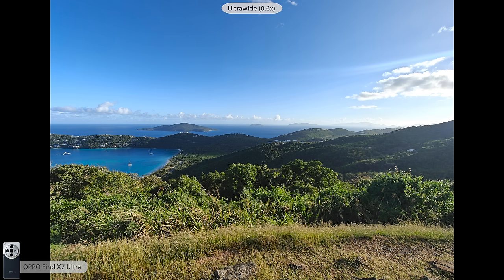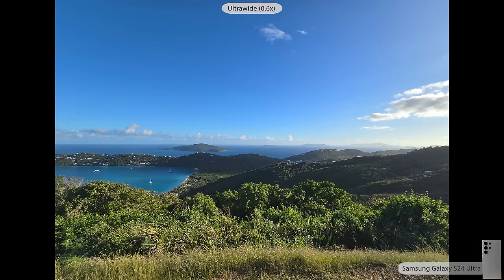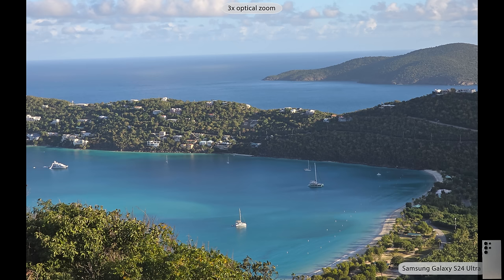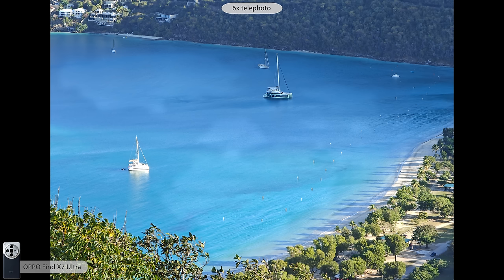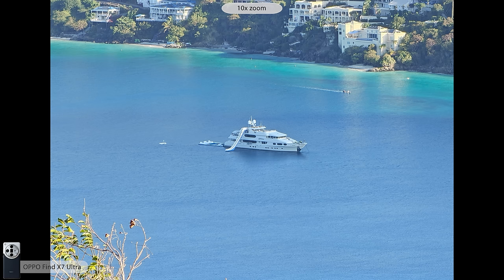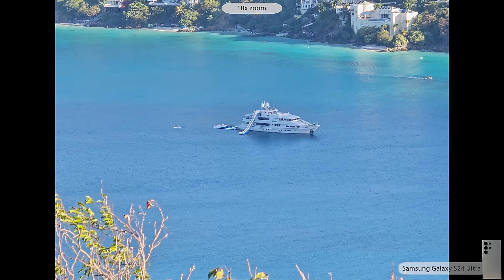Looking at a wide landscape, they both did a fantastic job. On the ultrawide lens, both did a really good job with no distortion — Samsung caught less glare from the sun, which was nice. Zooming to 3x, you're getting a richer blue and more contrast in the trees with the Oppo, whereas Samsung is a flatter photo with lifted shadows, dropped highlights, and a warmer tone. At 5x or 6x, there's a lot of color and it looks really nice. At 10x, this is still a fantastic, very usable photo — that's why I really like the periscope lenses.